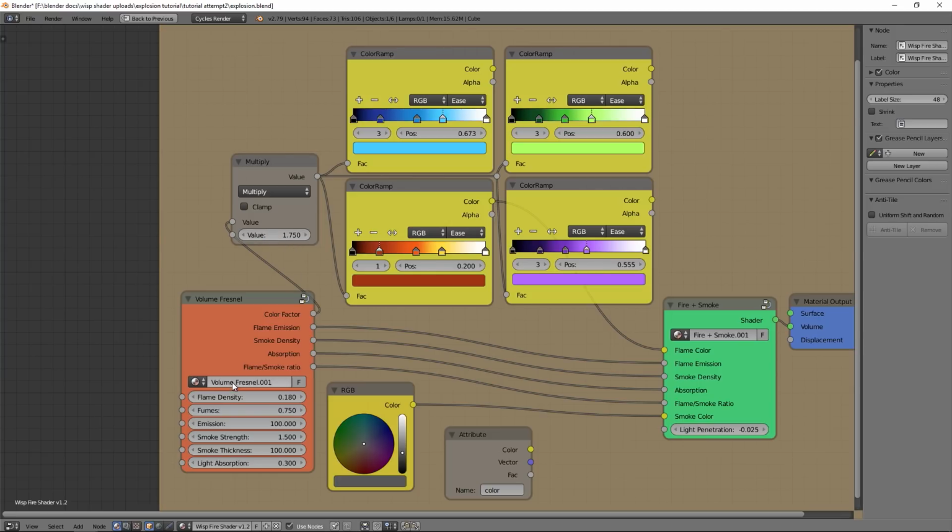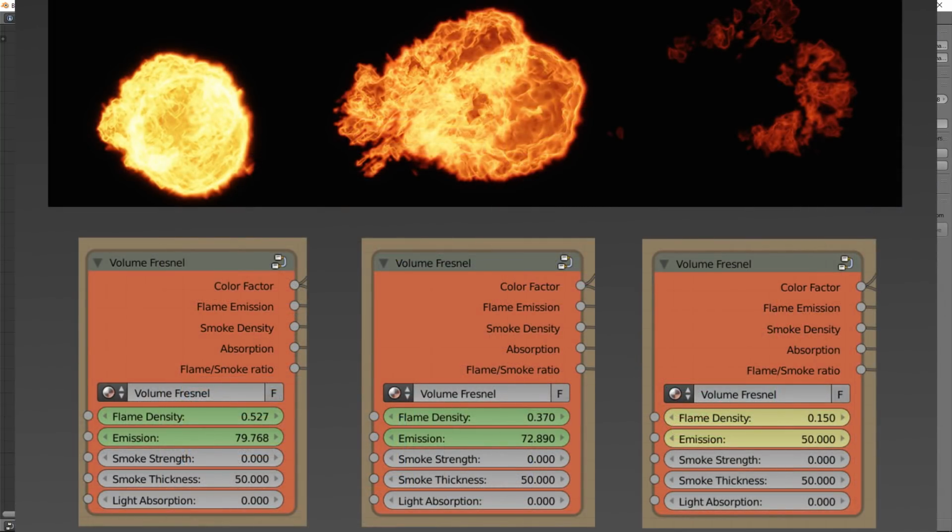Okay, so the next field here is the flame density field. This basically refers to how far through the burning process a flame is. So if it's burning lots and there's lots of fuel and it's really bright, then you'll be setting this to roughly 0.4, 0.5. If it's just sort of burning on the last pieces of fuel and it's not very hot and the flame's starting to cool down, then you'll probably want something around 0.15 or 0.18.